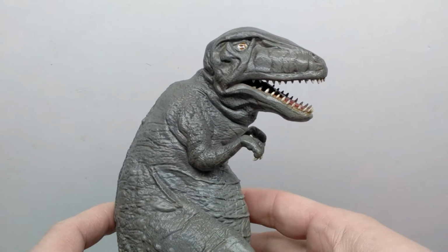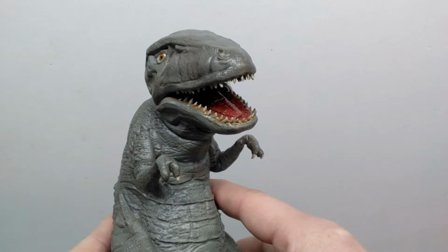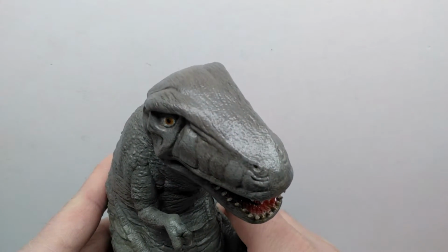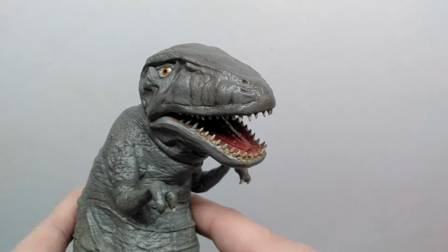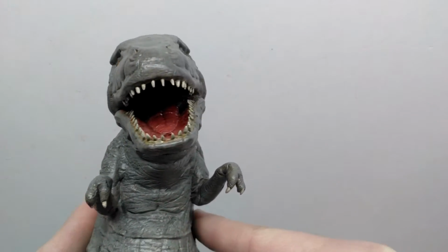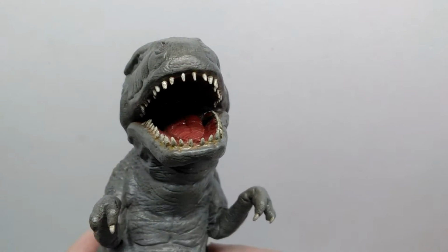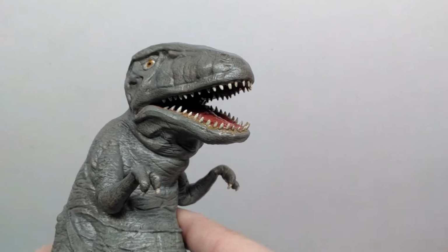So I tried to give it, again, just basically a few different variations of grays, along with a nice wash and everything, a nice darker wash, and I think it turned out pretty decent. Looks pretty much like what the dinosaur looks like in the film for the most part. You can see the inside of the mouth and everything, and how nice that looks now with that darker reddish coloration that it has going on.